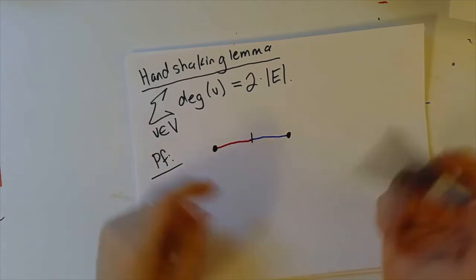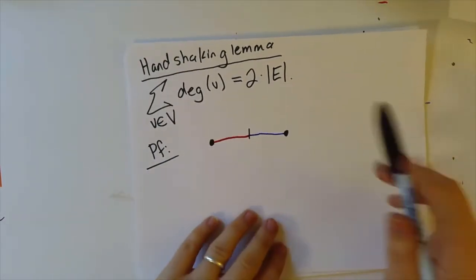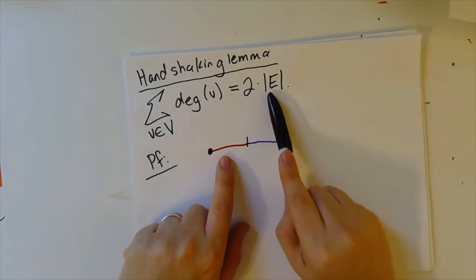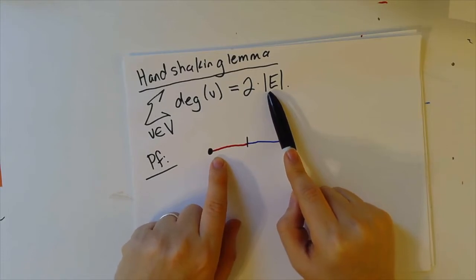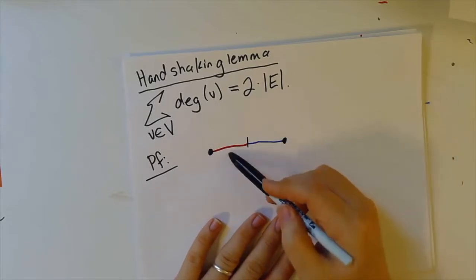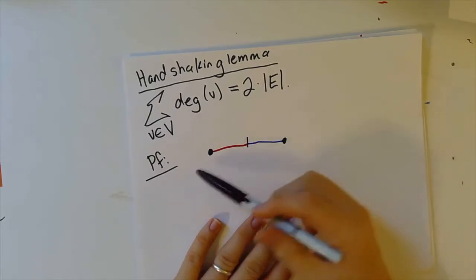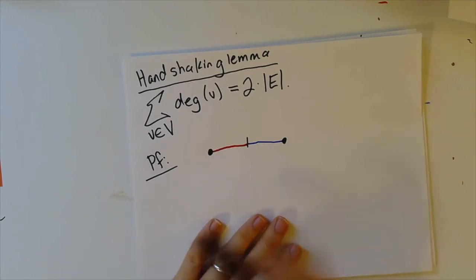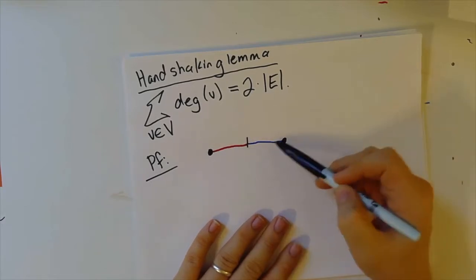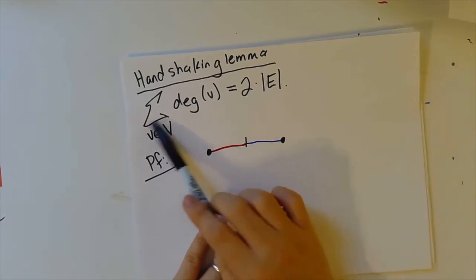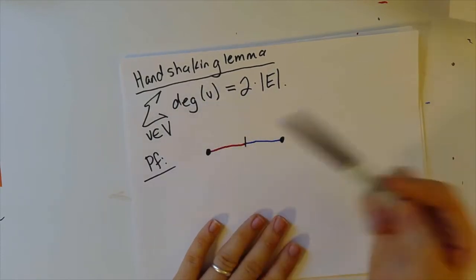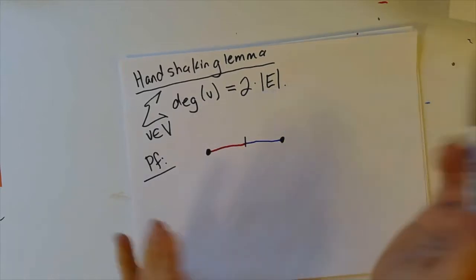And so how many of these half edges are there? Well, every edge has two half edges. So there's, on the one hand, clearly 2 times e, 2 times the size of e half edges. On the other hand, every half edge contributes 1 to the degree of exactly one vertex. Because, well, this vertex gets the red half edge, this vertex gets the blue half edge, and so if I sum over all the vertices the number of half edges emanating from that vertex, then I, in fact, will get the same number that we just counted. I just counted it in a different way.